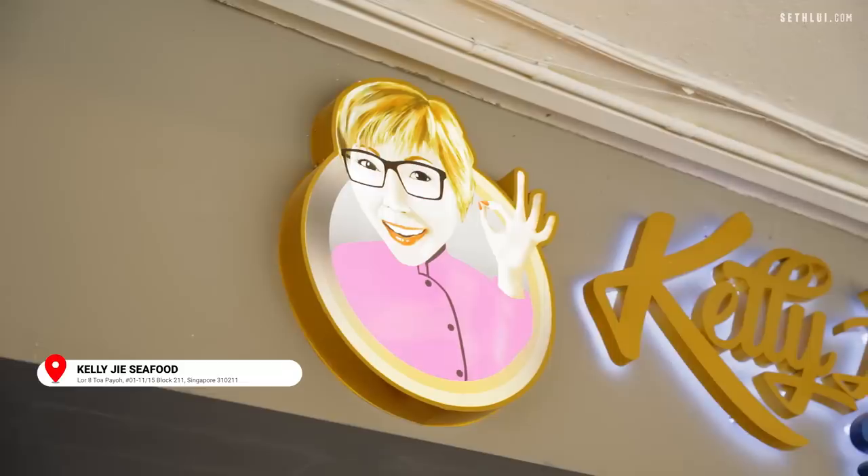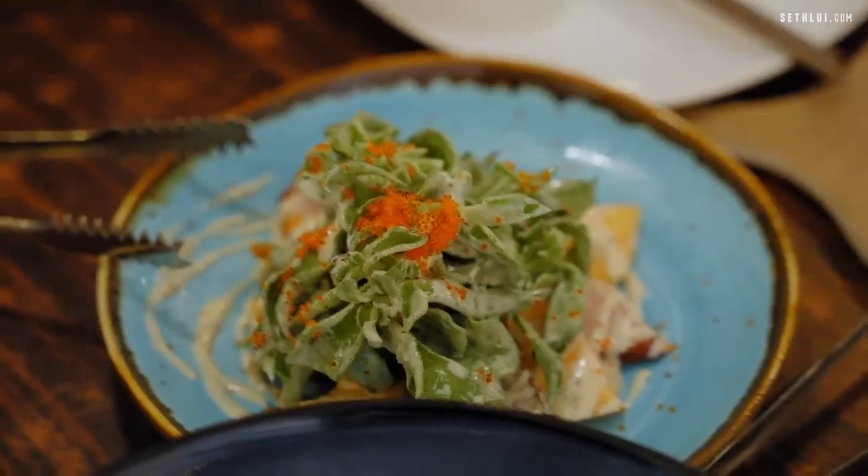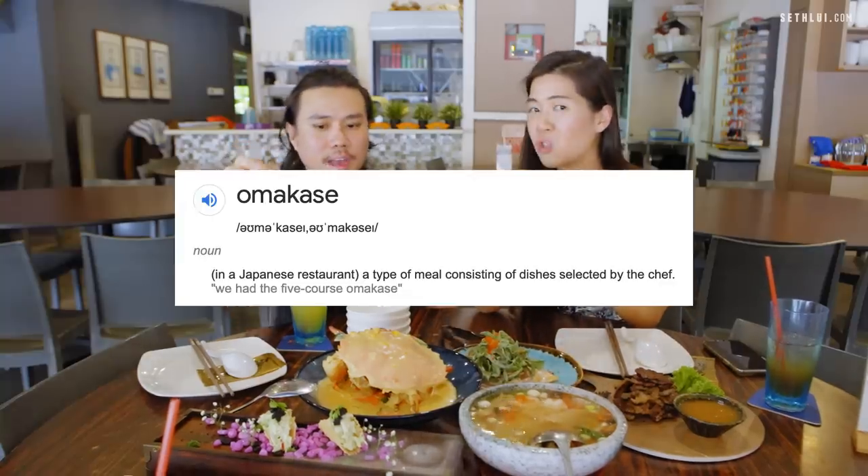Let's head on to the next spot in Topayo. Hi Kelly! You look like your logo. So what's your focus? You're an interesting one — you have four brothers. Uncle Leong Seafood — is Uncle Leong also related to you? Uncle Leong is my second brother. It's like siblings each running one outlet, but we have our own management. Each has our own ideas — I'm more particular in presentation; they share the taste and service. We've got crab meat avocado tacos, ice plant salad. It's actually off-menu, but they have an omakase option where you can customise based on how much you want to pay and your preferred ingredients.